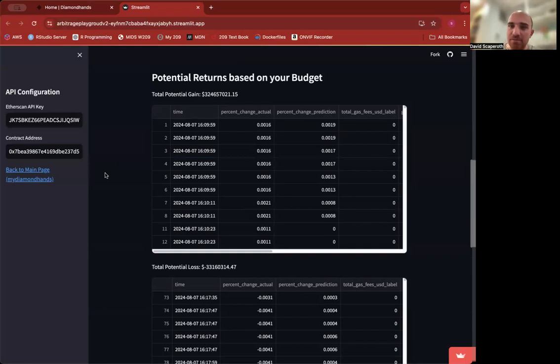So with that in mind, let's talk about our potential returns and losses based on our budget, which in this case is $10,000. So that means that in any given transaction, we can invest $10,000. And in exchanges, there is a buying of $10,000 worth of assets approximately, and then exchanging it back and selling it. So in general, you're not losing or making a lot of money relative to that $10,000. Usually it's orders of magnitude less.